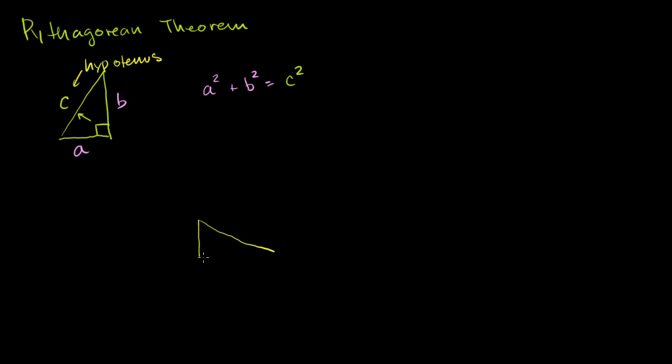So let's say that that is my right triangle. And let's say that this is A, this is B, that is my right angle. Then this length right there is C. Now, what I'm going to do is draw this exact same triangle, but I'm going to rotate it a little bit. You're going to see what I'm talking about. This right here is the exact same triangle that I just drew, except I rotated it. So this is A, this is B, and now this is C.